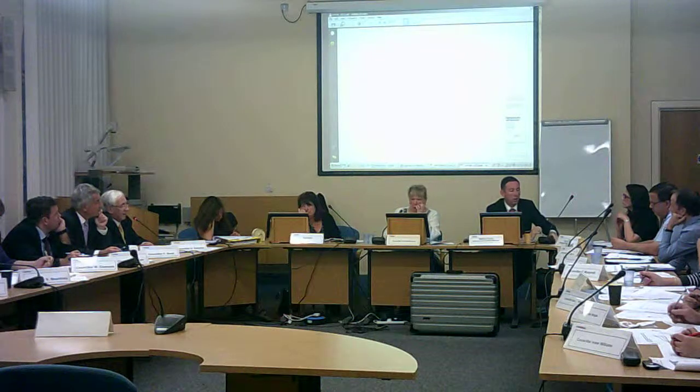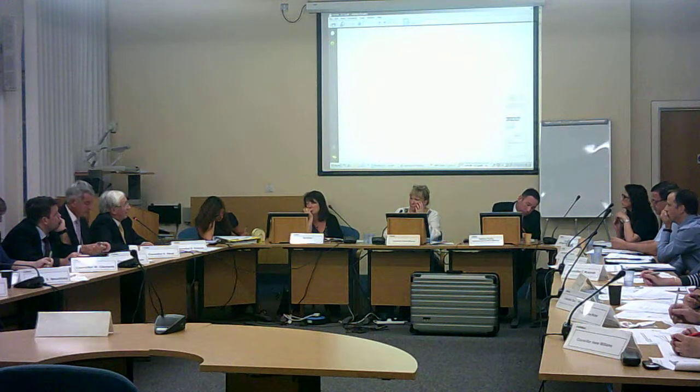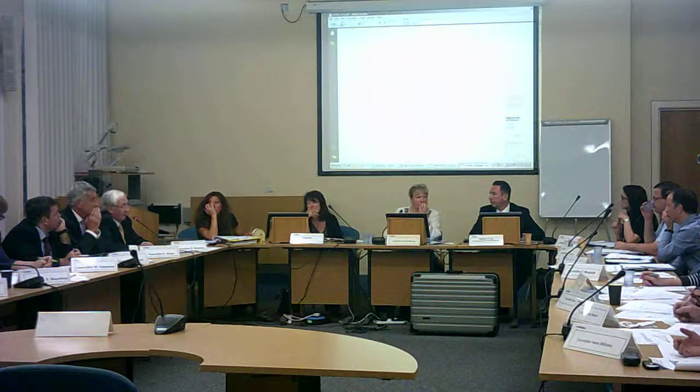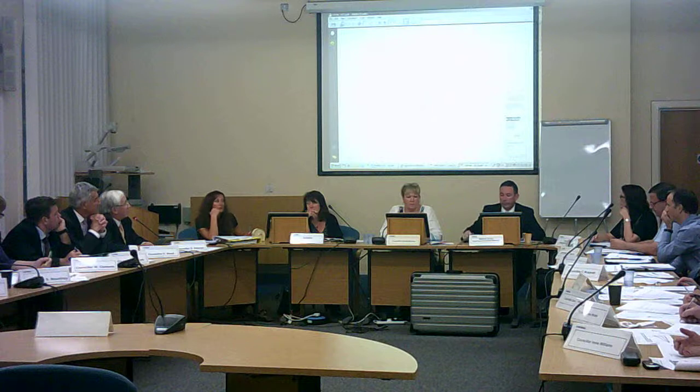So in summarising that, if you could agree with me on this, it would be helpful. We are going to have a situation where a large wall is within 5 metres of two windows with the fence halfway between the two, roughly 2.5 metres. That just about sums it up, doesn't it? Correct. Okay, thank you.